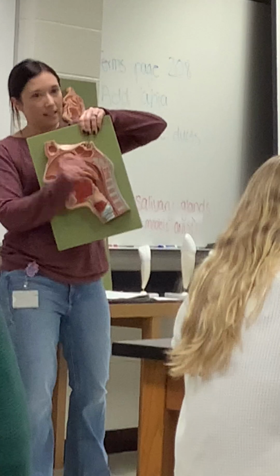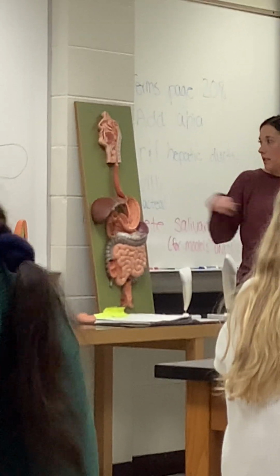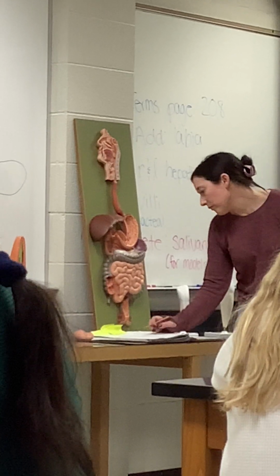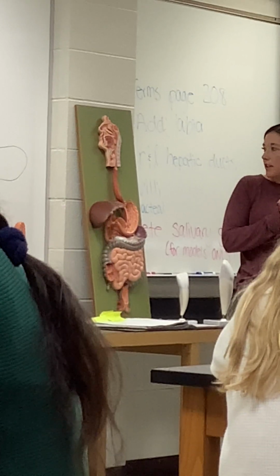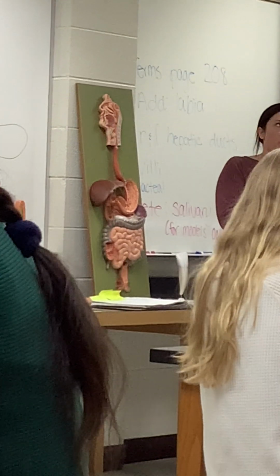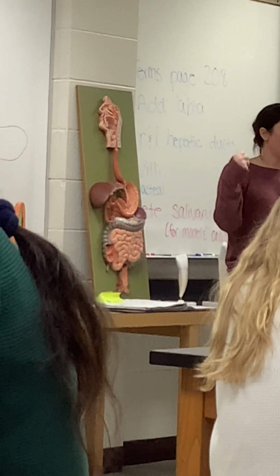The esophagus. Now I'm going to have to switch up my models. The esophagus is located posterior to the trachea, so it is behind the trachea. Now for all of these organs of the digestive system, there is going to be a sphincter. Another word for sphincter is valve, which is basically a part of the organ that's able to constrict and stop the movement of food, of substances through the tube.